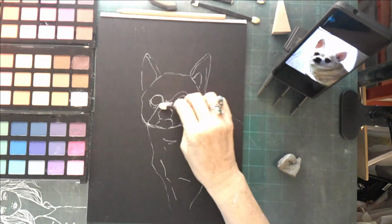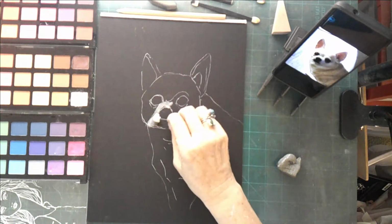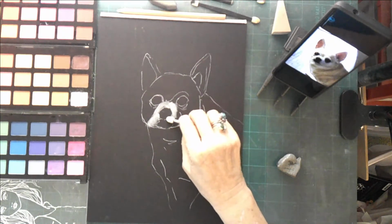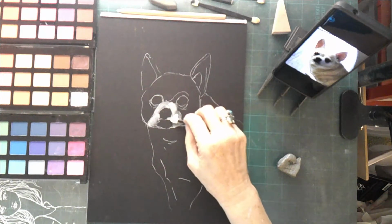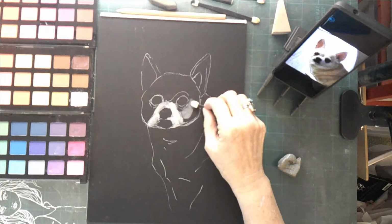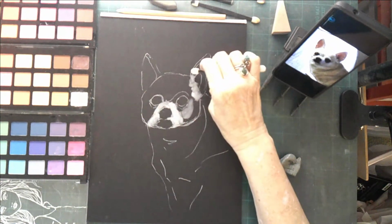And now I'm starting to apply the Pan Pastel. I'm using the color Whisper, which is almost a white. And it lays down very nicely. Certainly more easily in the first layers on this smooth paper than on the sanded paper that I used. And of course, I do have to add more and build it up for the color to stay on top of the black paper.